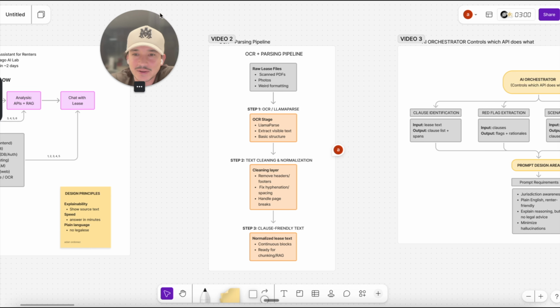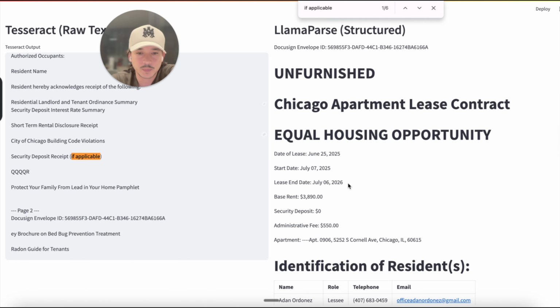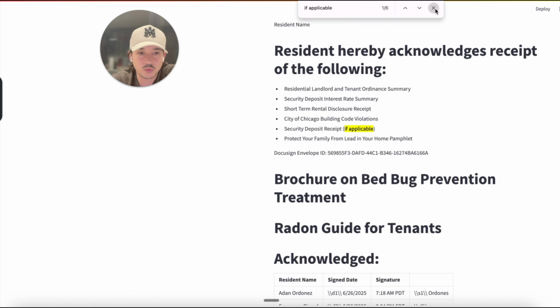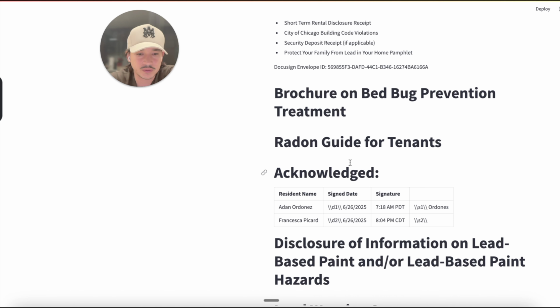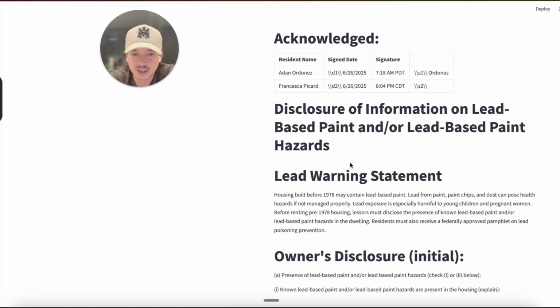But yeah, when we were building the app, we knew people are going to input their leases. We needed something reliable that gives us good output, so that we can take that lease text that you see right here, and we can run prompts on top of it, or run research on top of it, or run RAG on top of it. I will go over a lot of those things in the next videos.